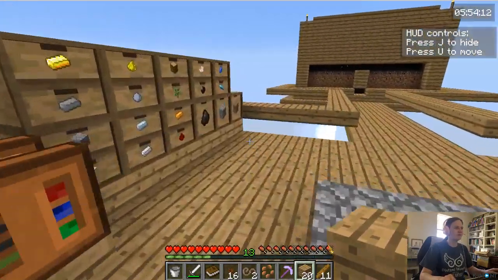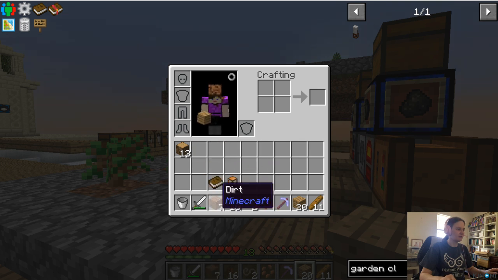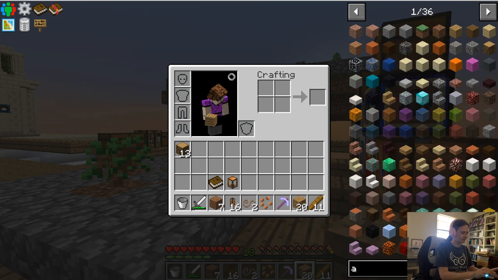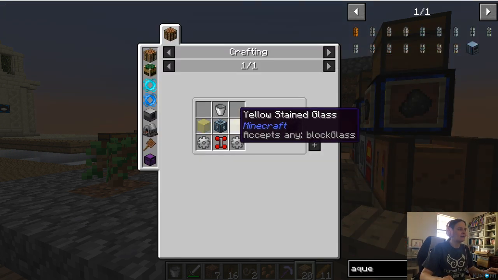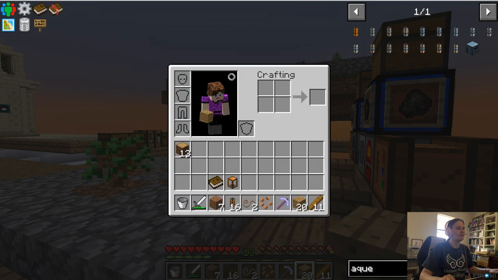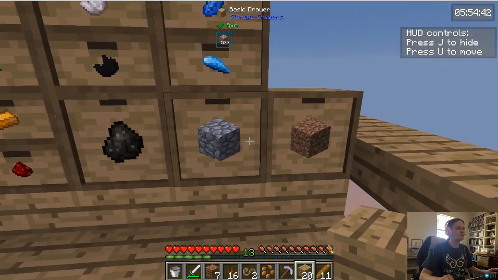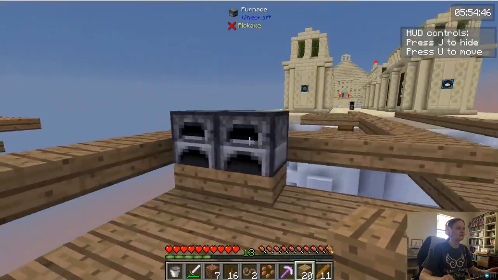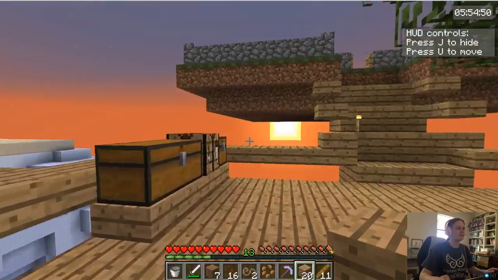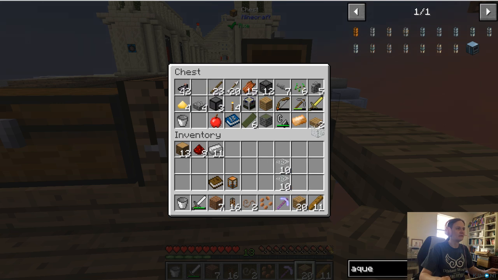So we need dirt. Check that dirt. Okay, so let's build the accumulator. So what do I need? Aqueous accumulator. I need 2 glass, I need a bucket, I need 2 iron gears, I need a servo, so I need a bunch of redstone, I need a bunch of iron, I'm gonna need some stone, sticks, get this cooking for the stone, because do I have any more glass? I do have glass. You have? Okay. Slabs. Alright. And I have sticks. Excellent. Alright, so.